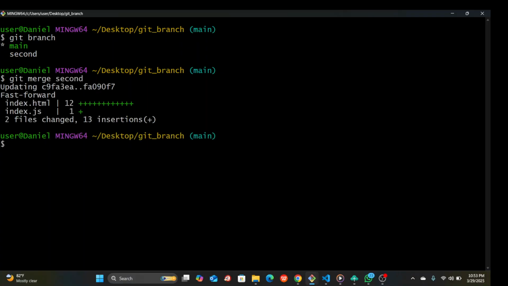You can see it has been updated successfully. You can see the two methods that we did. You can go to GitHub and do the merging, or you can do it within your local computer. Either is fine.